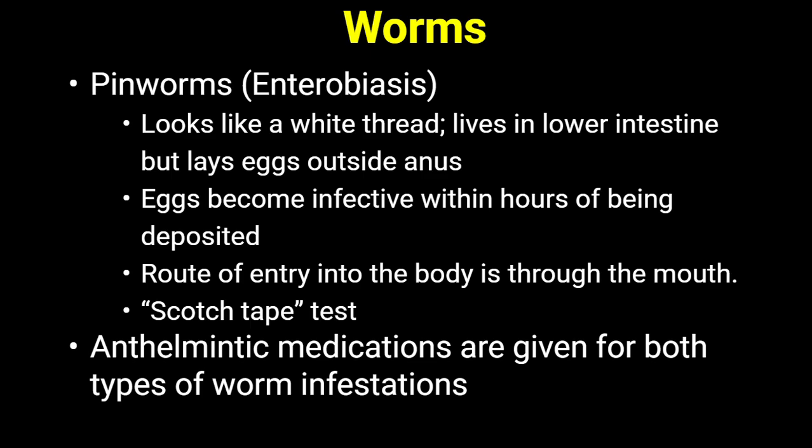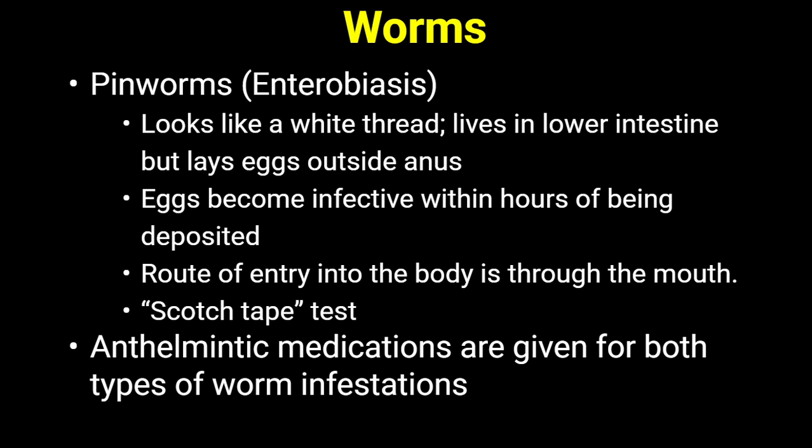Pinworms, also called enterobiasis, are the most common intestinal worm infection in children. They are small, thin white worms that resemble a piece of thread. The adult worms live in the large intestine, but at night the female worm migrates to the skin around the anus to lay eggs. This causes the classic symptom of intense perianal itching, especially at night. Children may have difficulty sleeping, become irritable, or scratch the area, allowing eggs to collect under the fingernails.